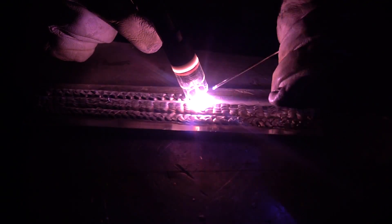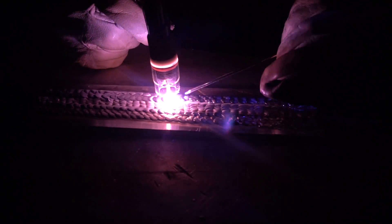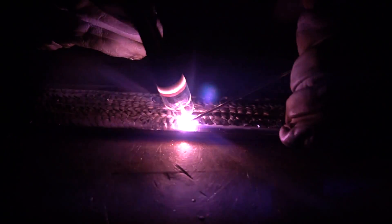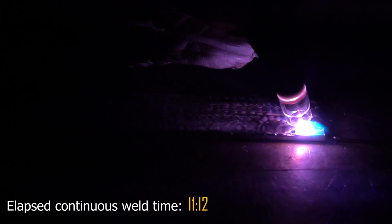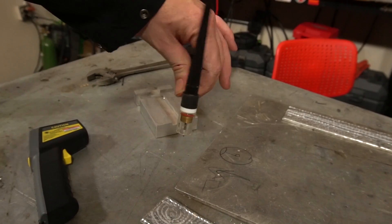If none of that weave terminology makes sense, maybe I'll put an episode together with some prettier-looking weaves. Either way, we're stacking this up continuous — one dab after another — to fill this whole coupon. The coupon was getting super hot, and the radiant heat was tripping me up. I was extending my fingertips as far as I could without burning my hands, and then I just slipped — the old-fashioned Q-tip on the tungsten. It was just way too hot to finish, but the coupon was full. I made a mad dash for the thermometer: 288 degrees.